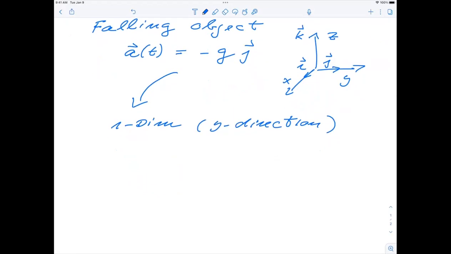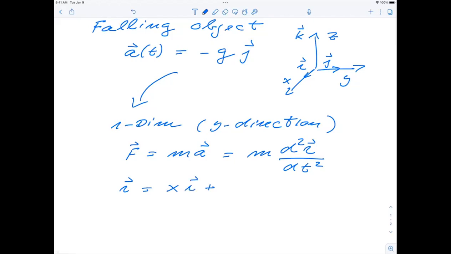And then what we did, since we know that the force is given by Newton's law, and we are skipping now the time dependence, and this is the same as m times the second derivative. Just a quick reminder of what we did last week: r is now the position vector, and if we are dealing with a Cartesian coordinate system, r is given by x in 3 dimensions, and then we have the y component multiplied with the unit vector in the y direction, plus the z component multiplied with the unit vector in the z direction.